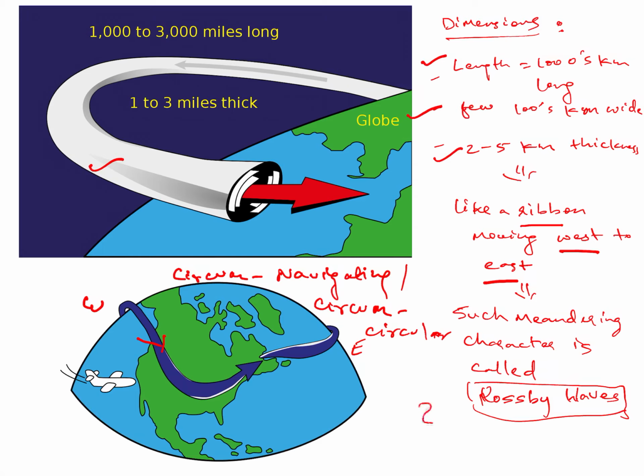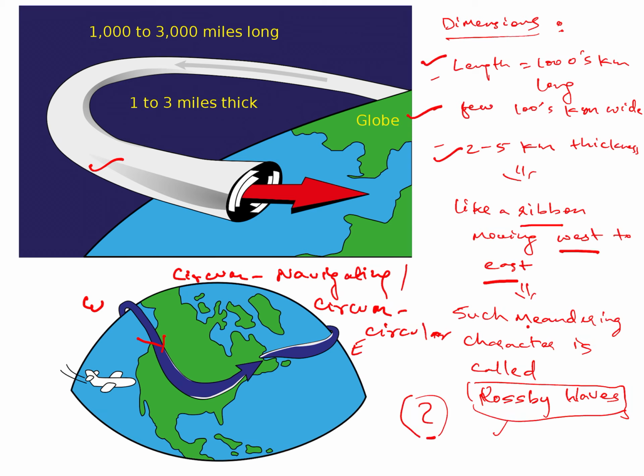Even the question is asked why the jet streams are called Rossby waves. The answer comes out because of the meandering character. Why does the meandering take place? Because of shifting with the season, shifting with the ground condition, shifting with the altitude also. Now, as the situation or environment of the ground is transforming, the jet stream also shifts, splits, and joins again and again. Because of this, it attains a Rossby, meandering character.